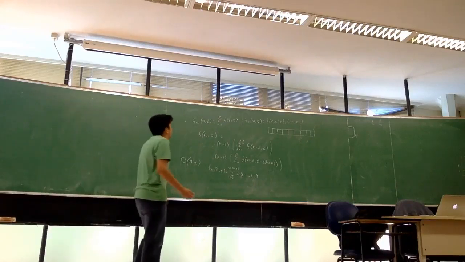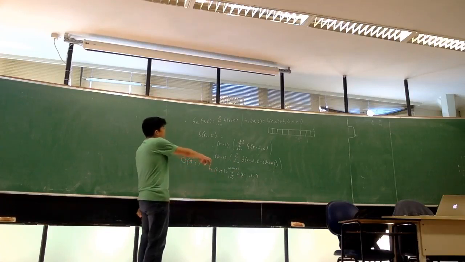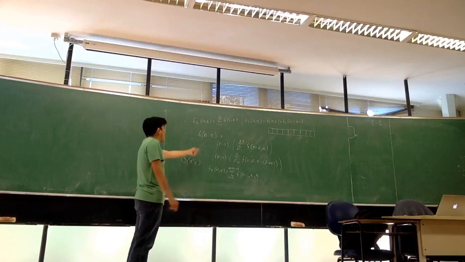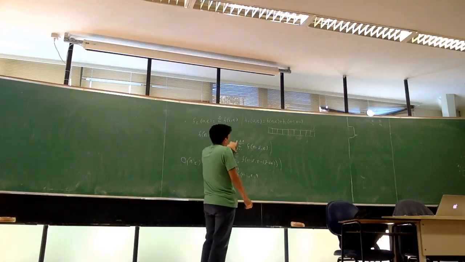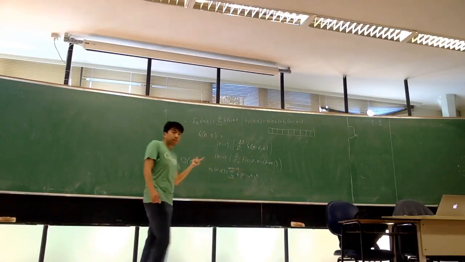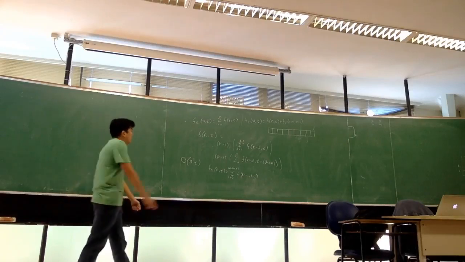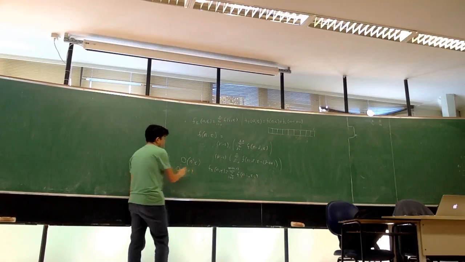So if you can do this, you can calculate all values of f, f2, and f3 in constant time, basically, because this is just the difference of two f2s, and this is the difference of two f3s. So now all f's can be calculated in constant time, and your overall complexity reduces from this to just n times t.